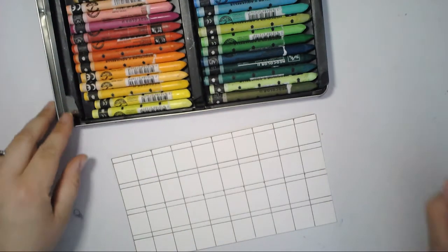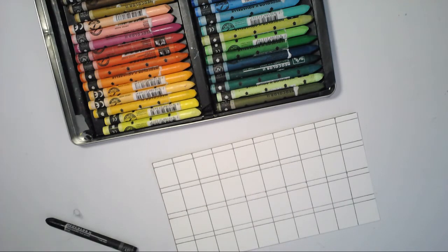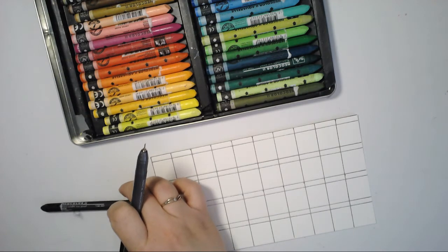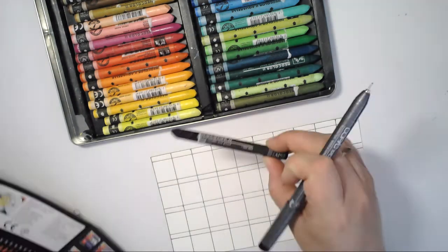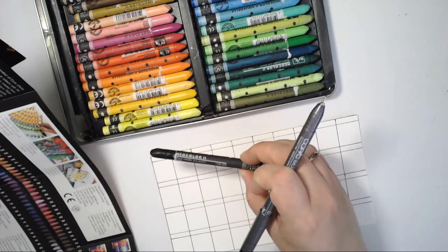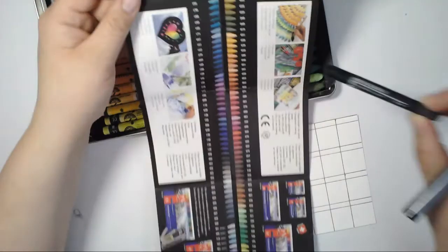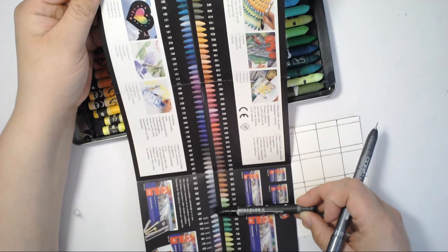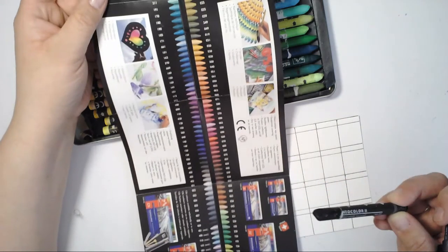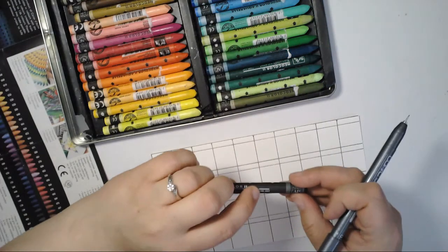Alright, so the first one, I think, do they say numbers? This one is 009. I just want to see if the numbers match up. There's no 9. 409. Okay, so clearly the numbers don't match up. Unless this is 75. No, 75 is red. I'm not sure what these numbers mean in here. Oh, there it is. 009 is black. So this here can tell me which colors I need to get if I want to buy them separate. So I can just write 009 rather than writing black, because then at least the number is going to be at the very end of the crayon.